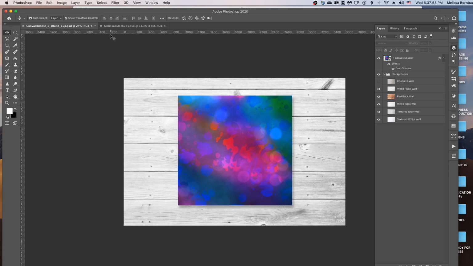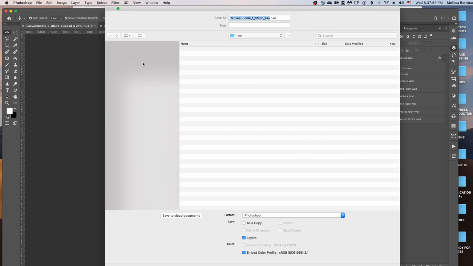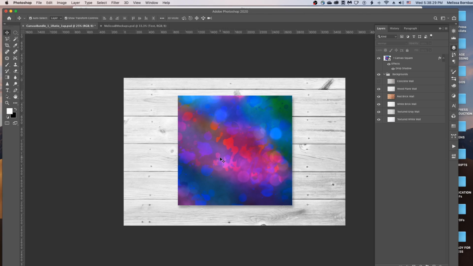And then when you're good with that, you can just go to File, Save As to save the mockup with your artwork. For use as a thumbnail, like on Etsy, you'll want to save a version as a JPEG. You can also save a version as a Photoshop document to keep the layered document with your graphics. I'd maybe change the name first so you have Photoshop documents for all your artwork. And that's all there is to placing art on the PSD canvas mockup.